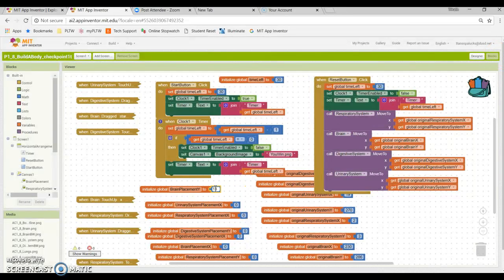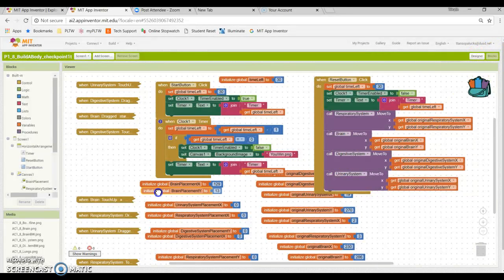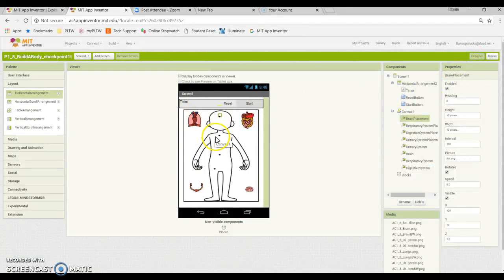So this is 13. And this one's going to be 129. Let's just double check. Yeah. And then once you do it for the brain, you're going to go ahead and do it for all the other systems, okay? And then that will initialize your X and Y for all the dots here. Alright, I'm going to go ahead and stop the video.